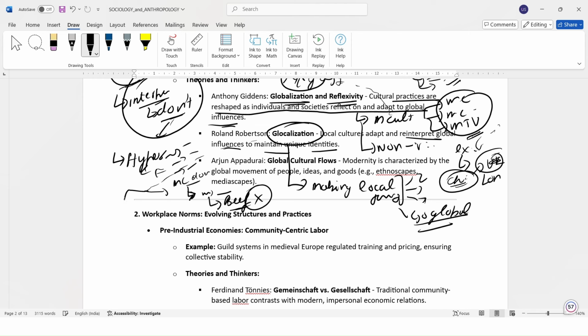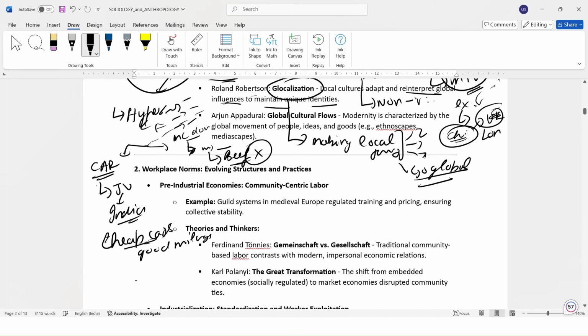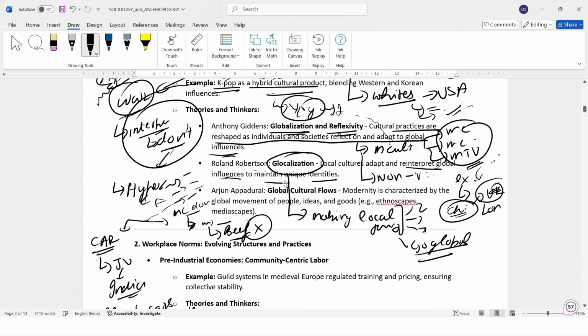Or if you see, most of these car companies or automobile companies usually do a joint venture with an Indian firm so that they can get a psyche of the Indian customer. That's why Maruti Suzuki was successful, because they made cheap cars with good mileage and nice leg space. So you have to understand the psyche of that place. That is why in MBA also this is very important. That is what exactly localization is, and localization is also globalization of local cultures.